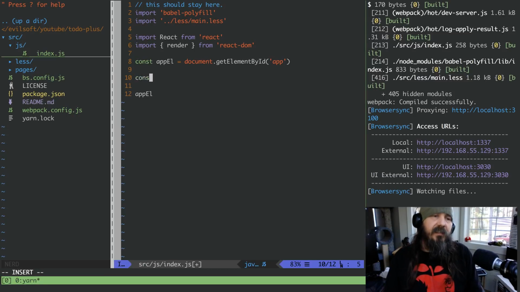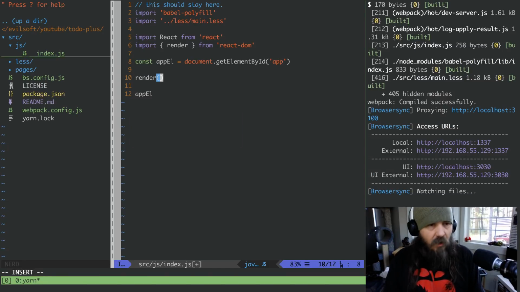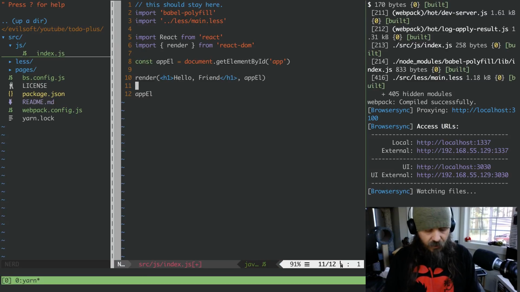The next thing we need to do is call render. We'll call render, and let's just do an h1, and this will be hello, just a simple hello. Actually, let's do hello friend, because it's always nice to have friends. And this will be app ELL, and we can get rid of all of that junk.